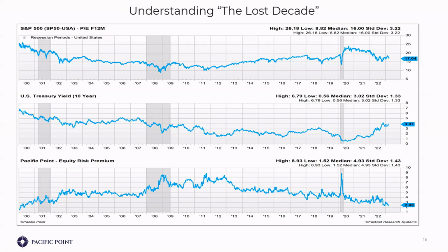We need to care about this because the equity risk premium measures that portion of change in PE multiples that can be attributed to changes in macroeconomic headline risk. So wouldn't it make sense that as investors require an additional equity risk premium just to hold stocks, that we would see PE multiples contract? This is exactly what happens, and you can see it illustrated in the first and third panels in the following chart.